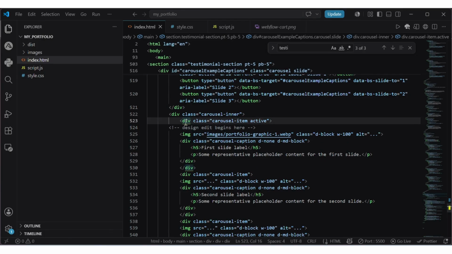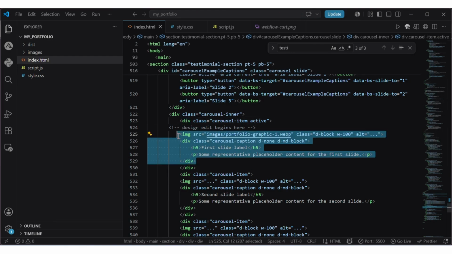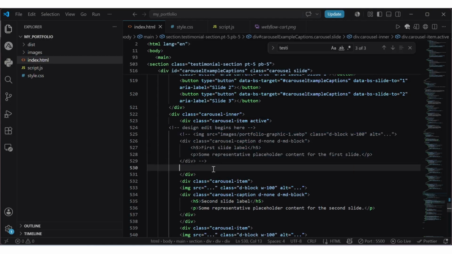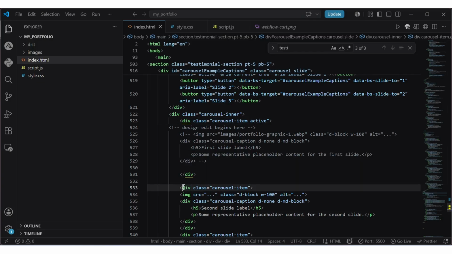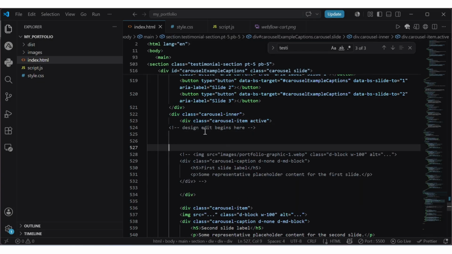This is the carousel, the whole carousel item from here to here. So this is what we're taking out, the whole of this, just this image and the caption. So comment that out. Let's separate it. You can see another item begins here. Carousel item, carousel item. So we're going to be duplicating this later, but for now our design begins here.